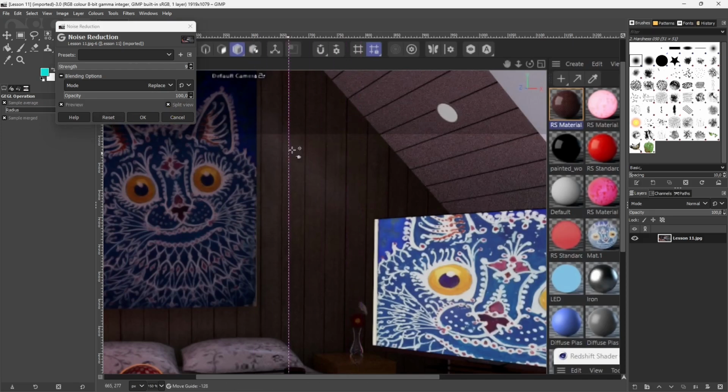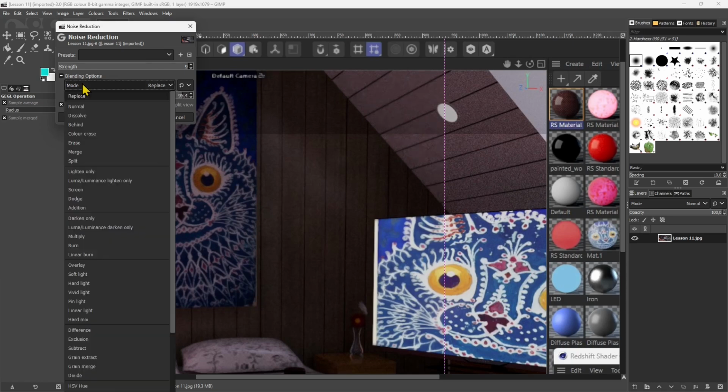We can also use the split view feature. That's really handy because it shows us the before and after of the denoiser, so we can understand if we need to increase or decrease it. Look carefully at the various details of the materials, and check it's not taking too much off or deleting too many details. You can adjust the opacity and the strength.